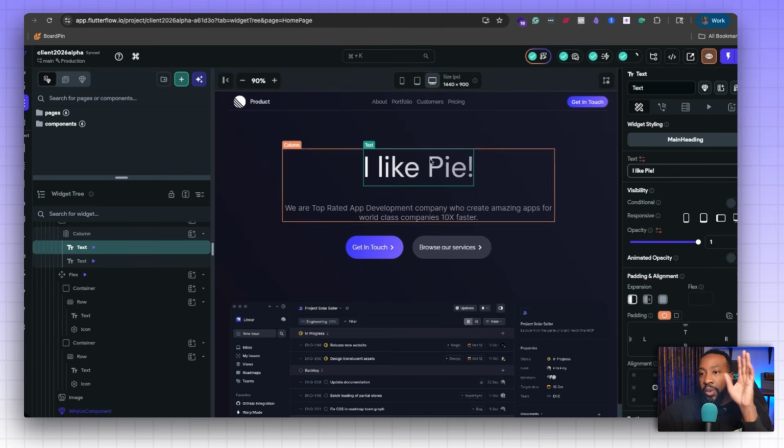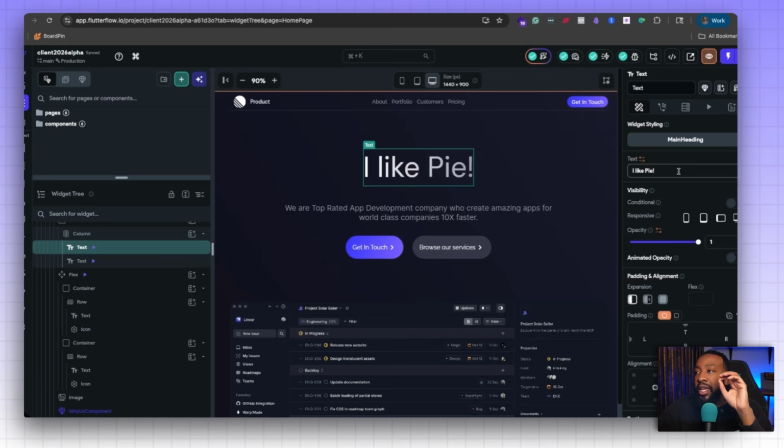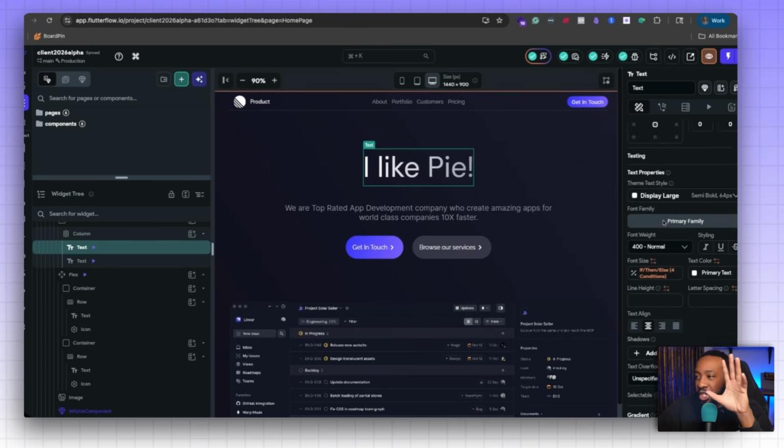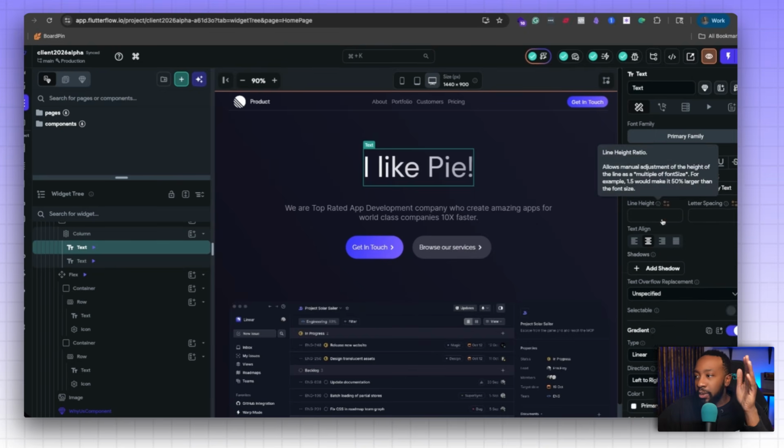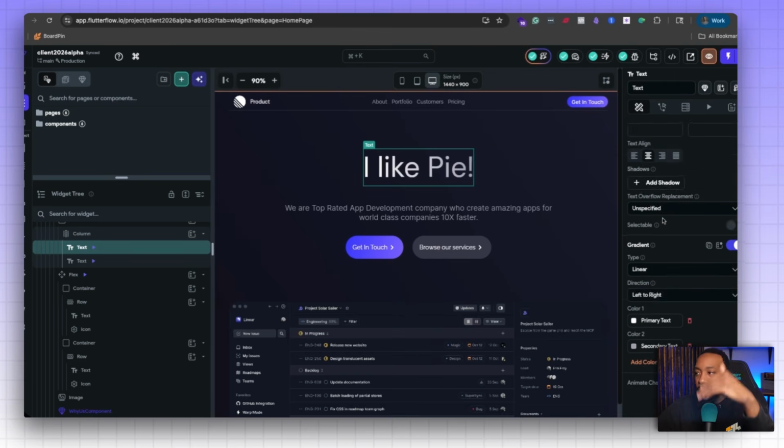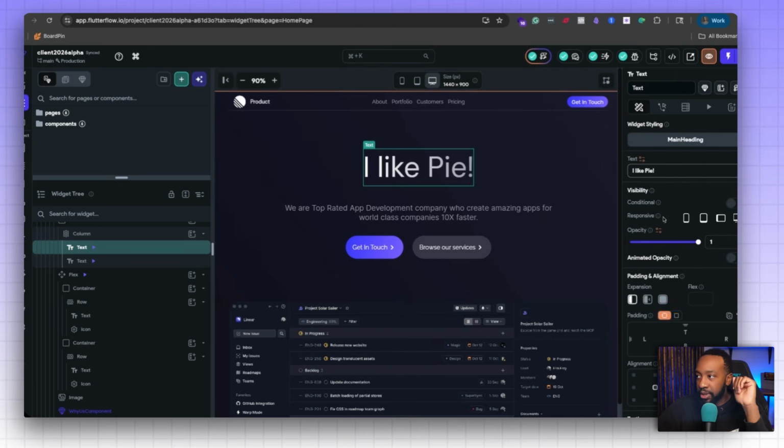So again, we selected everything on the left from the widget tree. We're looking at what the canvas is looking like in the middle. And then on the right, we can start being really granular or specific of what we want that text to do. For example, that text, we can change it visually, we can change the positioning, the type of font we have, and the list goes on and on what we can do. The color, the gradients, all of those things.